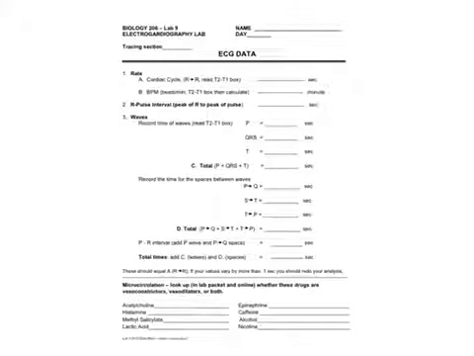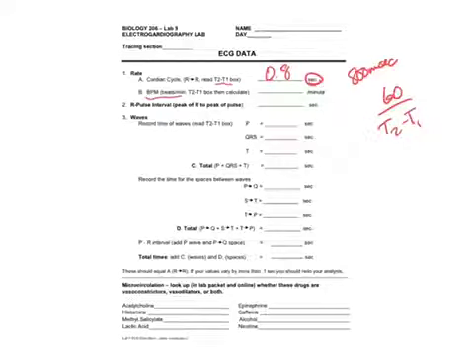If you look at the data sheet, it's going to say, figure out the cardiac cycle R to R, read the T2 minus T1 box. And you would write it in seconds. So if it's 800 milliseconds, it means it's 0.8 seconds. To calculate beats per minute, it's 60 divided by T2 minus T1, and that has to be in seconds, not milliseconds, and that would equal 75 beats per minute.